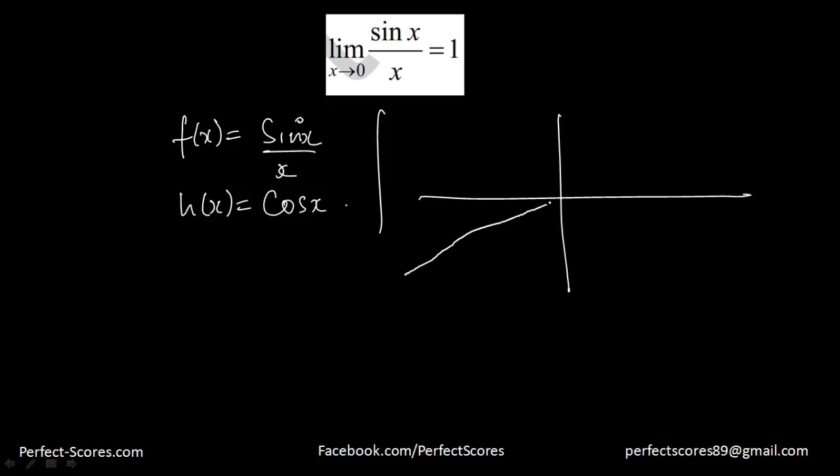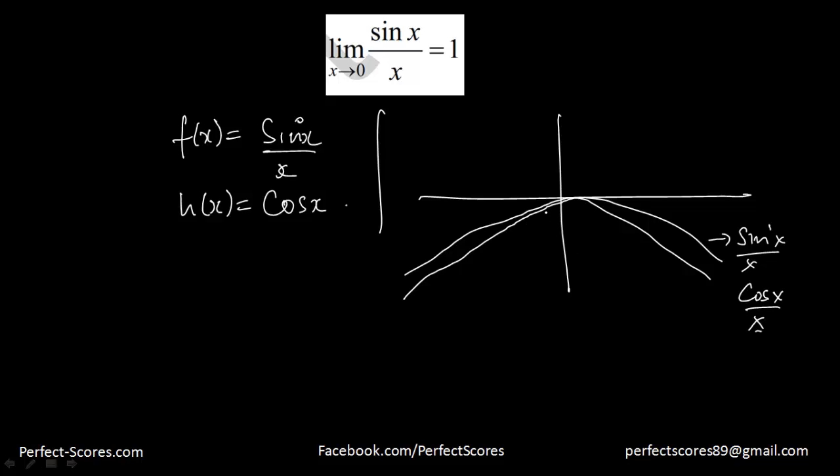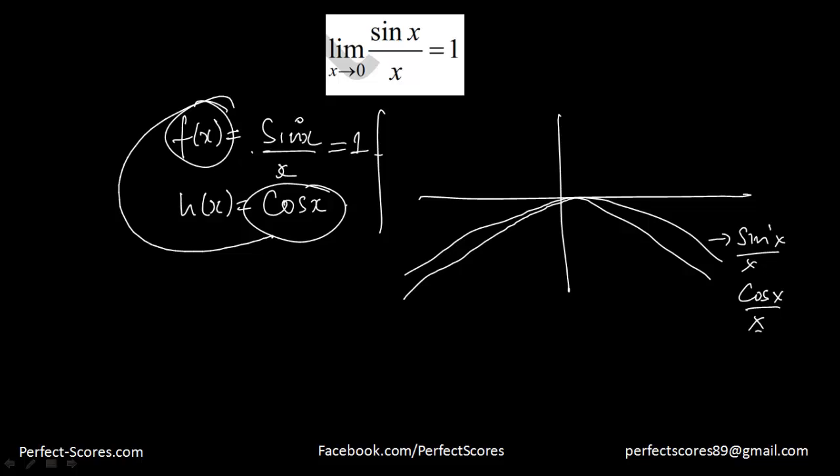This is what is going to be sine x by x, and this is what it's going to be cos x by x. So when the value of x tends to 0, the function is going to be almost equal to 1. And the cosine of x will always remain smaller than the sine of x, except when the value of x is equal to 0. That is the only value where the limit is equal, so they almost tend to be equal.